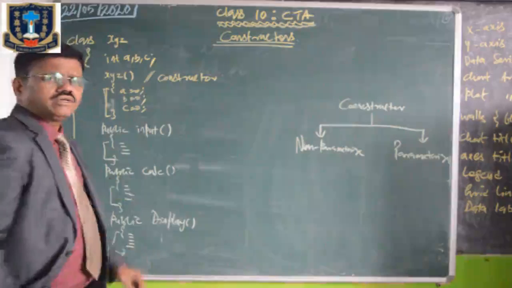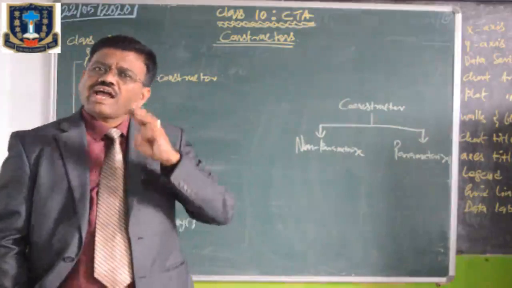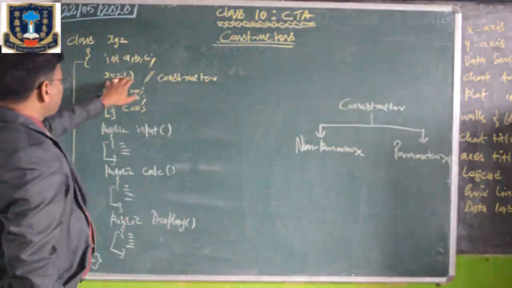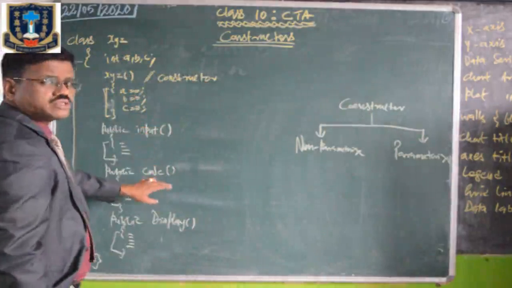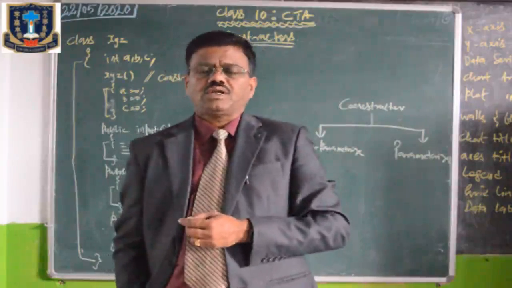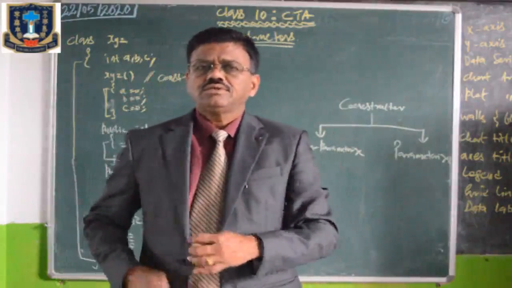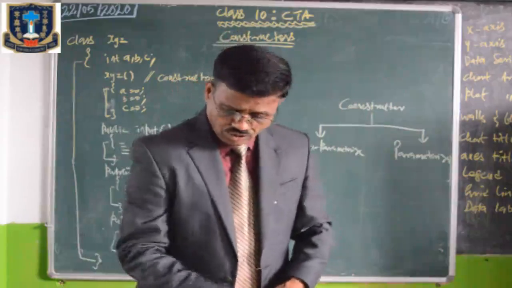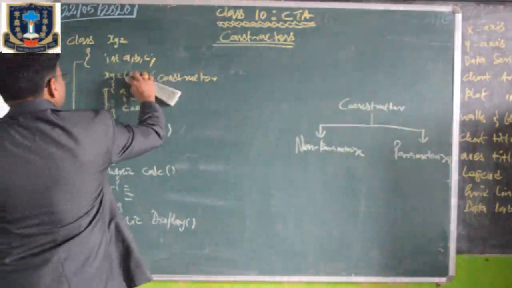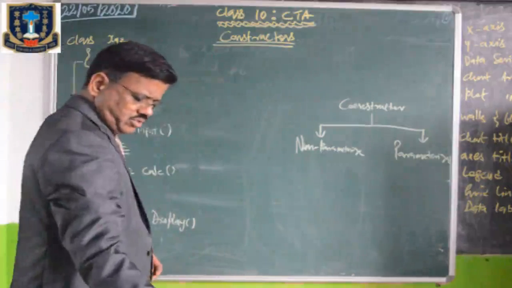Now in this class XYZ, I don't have XYZ just once. I have four methods: XYZ, XYZ, XYZ, XYZ. Here there are no parameters, here there are some parameters, and here there are some parameters. That is called constructor overloading. I will elaborate a little in a while, right? Now let me tell you what a parameterized constructor is all about.